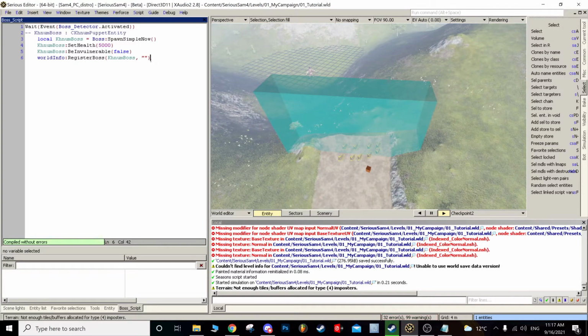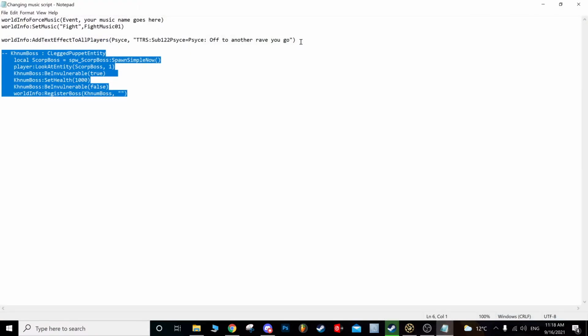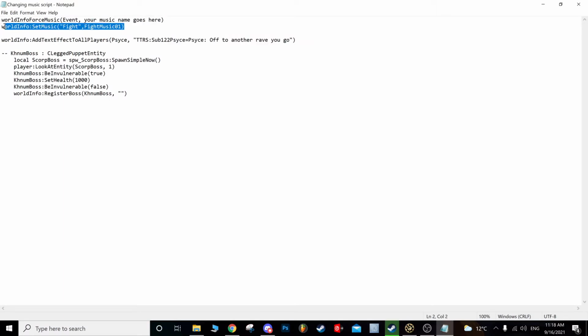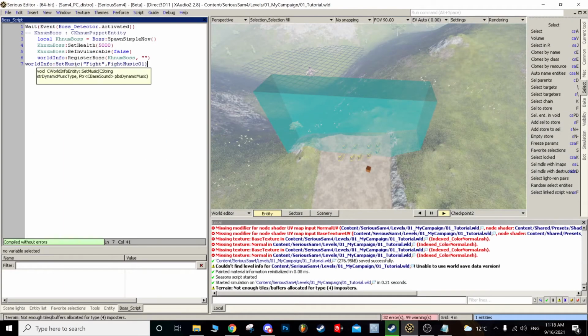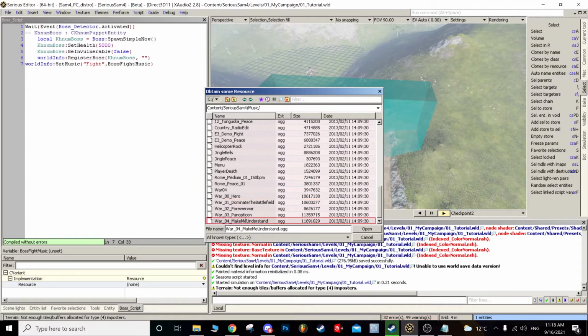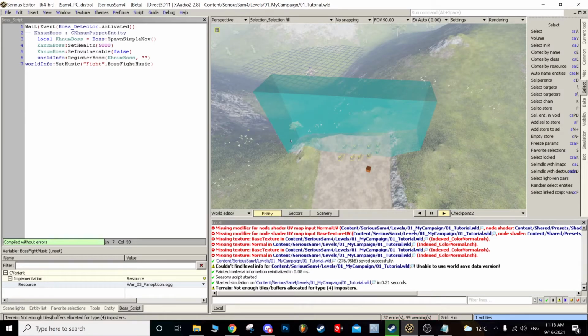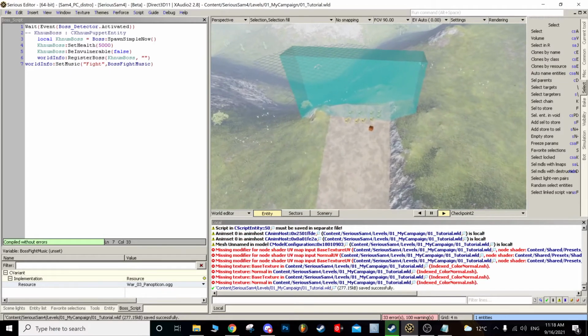Now, how do we play music? Again, it's simple. First, enter here. It should put you around here, or you can type it here, wherever you please. I'm just gonna put it like this. Again, I'm just gonna copy this. Well, fine. Music. Resource. Browse. So let's save it. And it should play the music.